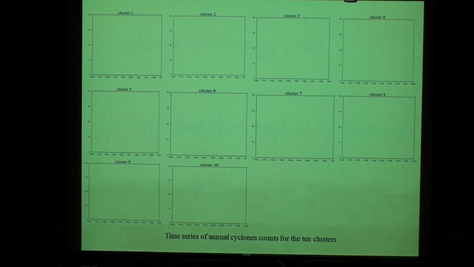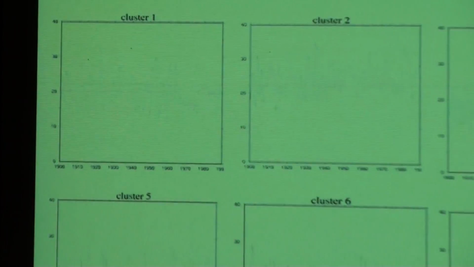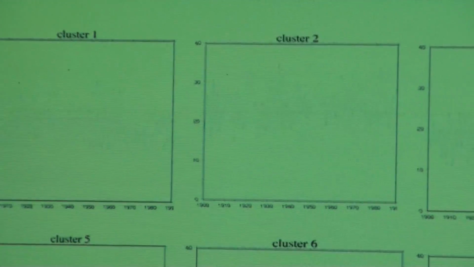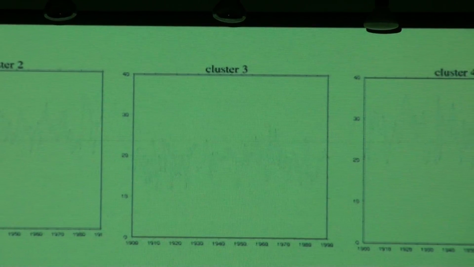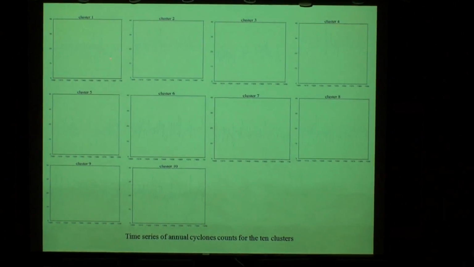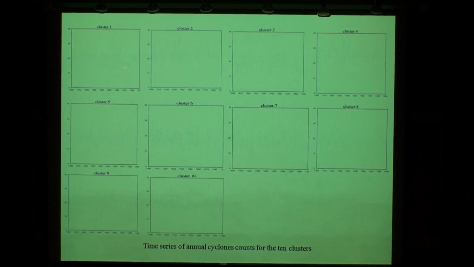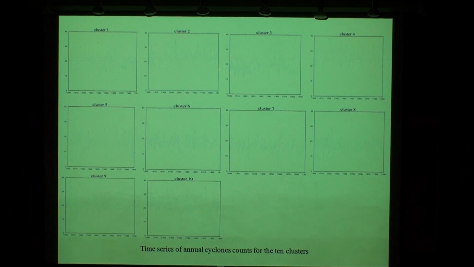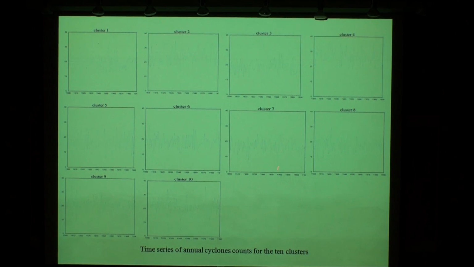I'm not sure you can see this clearly. Anyhow, this is the time series of annual cyclone numbers for each cluster. Such as this cluster 1, where the red lines are the average number of this sub-period. You can see during the 1970s the number is a little lower. But for other clusters, there is no obvious trend, just inter-annual variability, and not a strong trend during these 91 years.